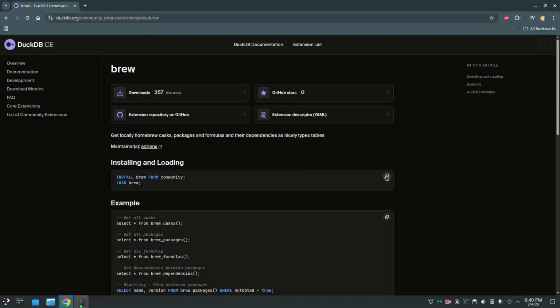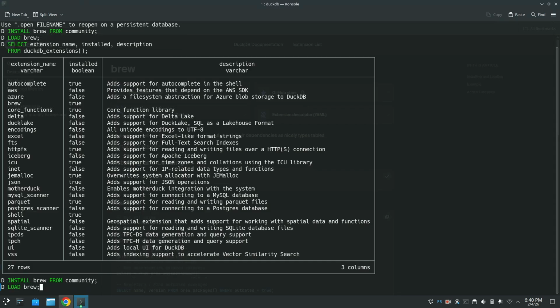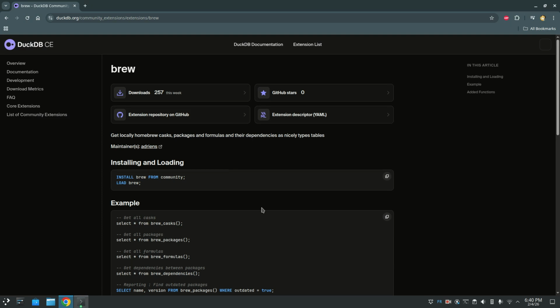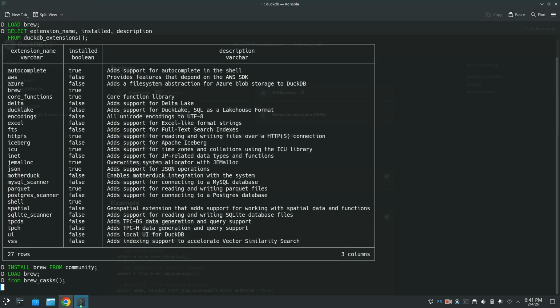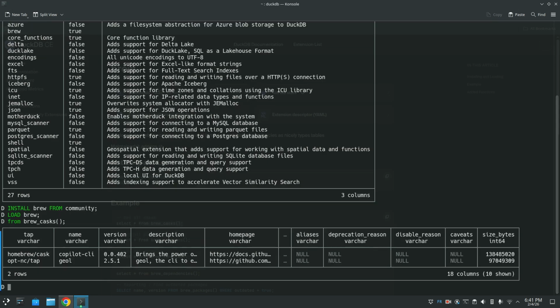So I'm going to play the provided SQL. First, we're going to see what the casks are. From a simple SQL here in the duckdb CLI, I get a structured, strongly typed output. Here we have an integer, the total size of the applications loaded in the cask, and the various tabs.